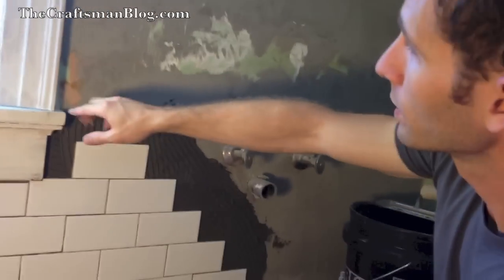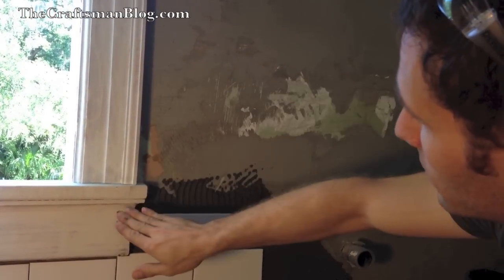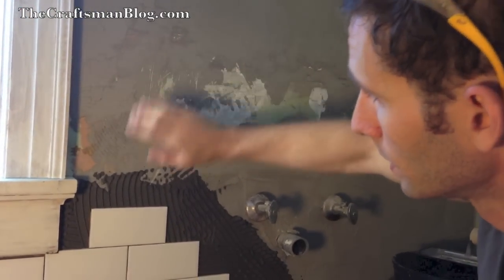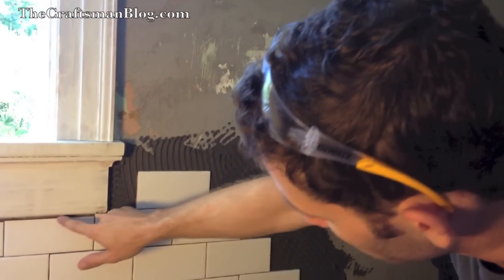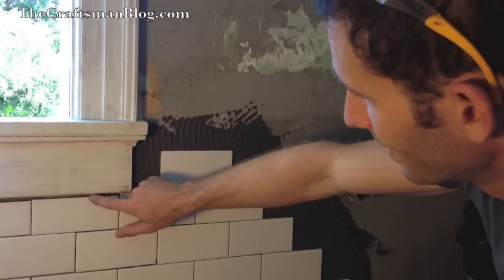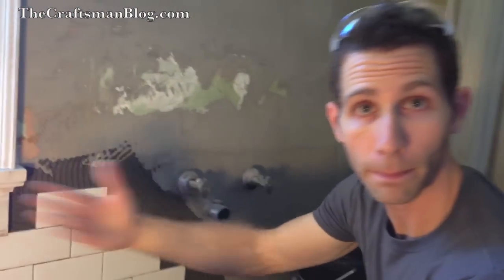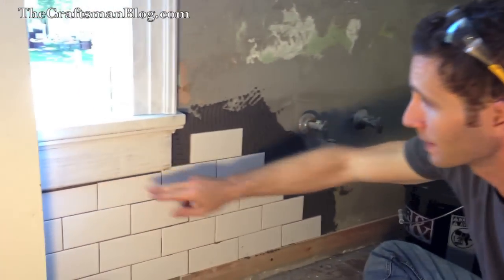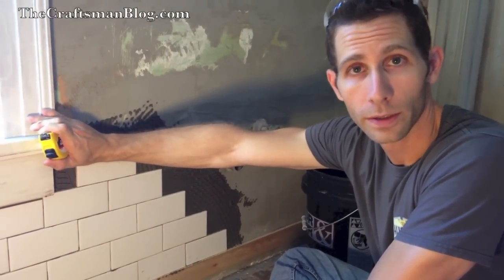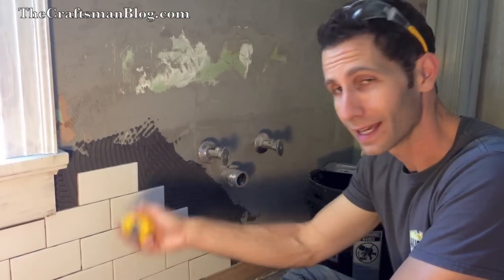The other thing you want to look out for in these old houses: the window's going to be going back in here after we're done restoring it. And I've got all this wood casing here. And again, like I was saying about how the wall is going to expand and contract with hot and cold. Right around this window casing, if you notice, I've left a decent gap along here between the tile, and this is going to get grouted in some places, caulked in others. That's so that as this wood expands when it gets hot, it doesn't push on the tile and cause the tile to pop right off of there. You need to think about these expansion gaps. Wood is going to always expand and contract. A little bit less so on this old wood, but any wood that's on an exterior wall is going to expand and contract. And if you've got tile on it, you can't put it right up against it.